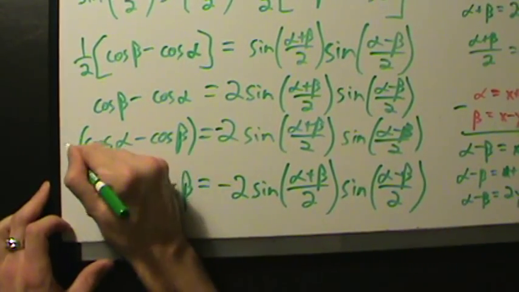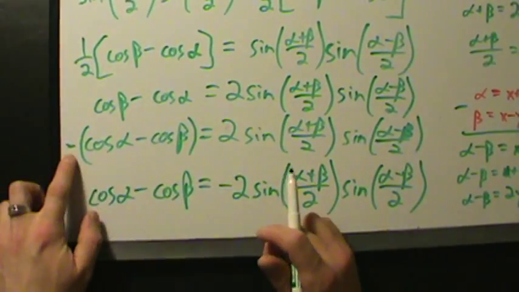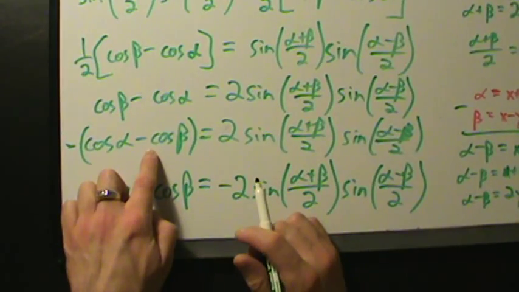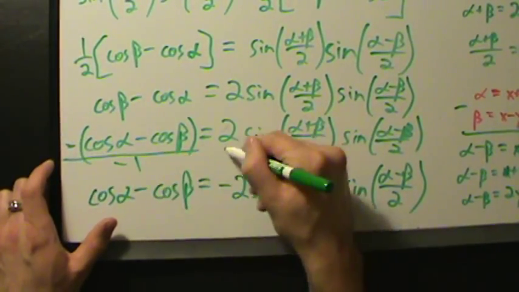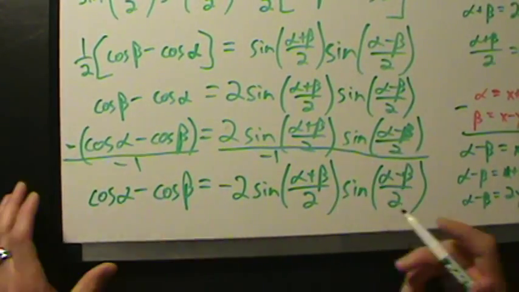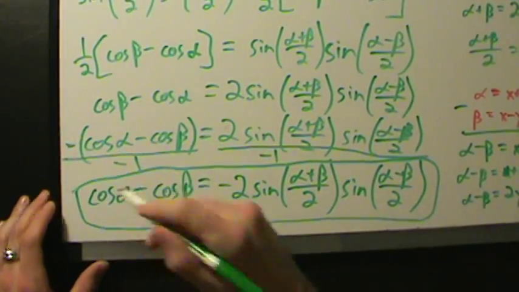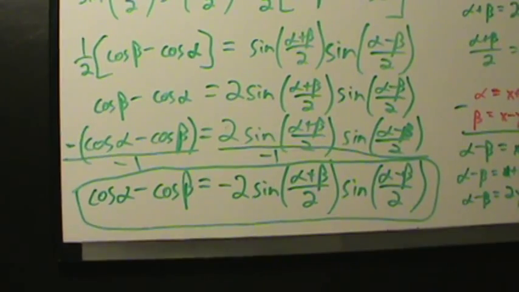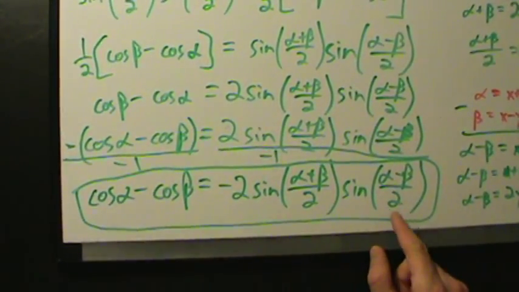Okay, so again, we had a minus sign out here from cosine beta minus cosine alpha. We can rewrite that as negative quantity cosine alpha minus cosine beta. So then we want to get this minus sign away from here, so we can divide or multiply everything by -1. Okay, so then when we do that, this 2 becomes a -2, and that's pretty much it. And this is our formula right here. Okay, cos alpha minus cos beta equals this whole mess right here, -2 sine alpha plus beta over 2 times the sine of alpha minus beta over 2.